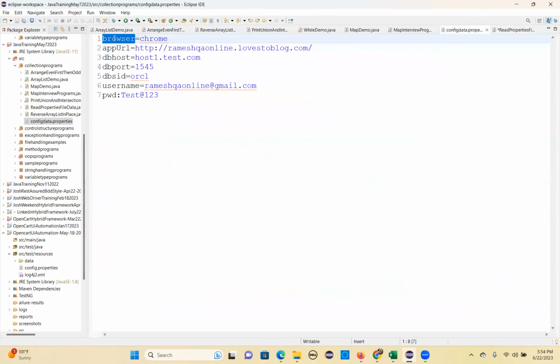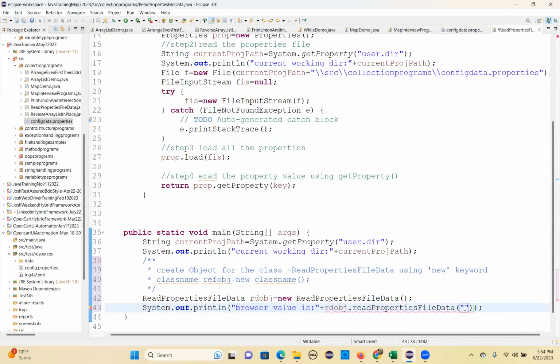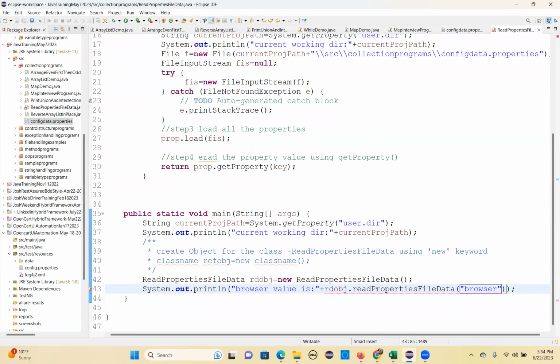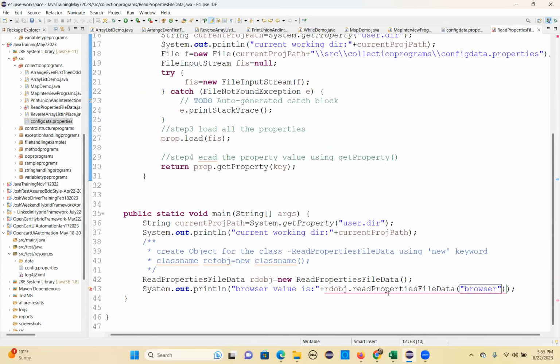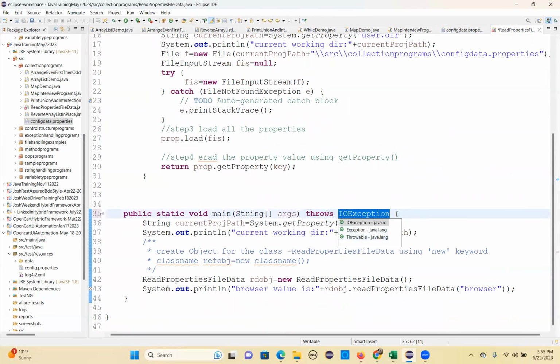You have to give the exact name. If you don't give the exact name, it won't get that value. See why this is throwing an error on line 43? This has a throws declaration. Wherever you call a method which has a throws declaration, you must declare the same throws declaration here also. Otherwise, it will throw a compile time error for you.